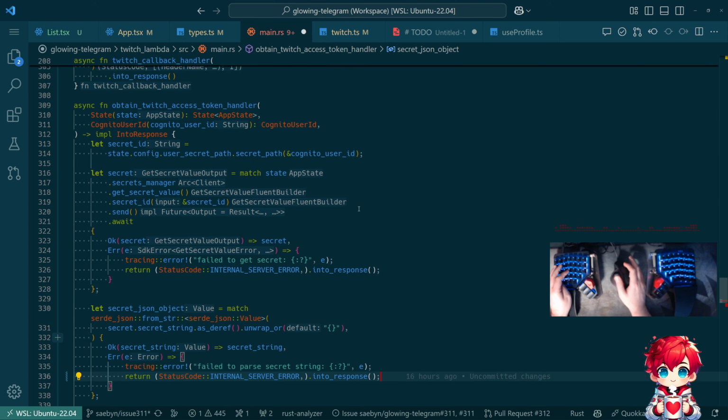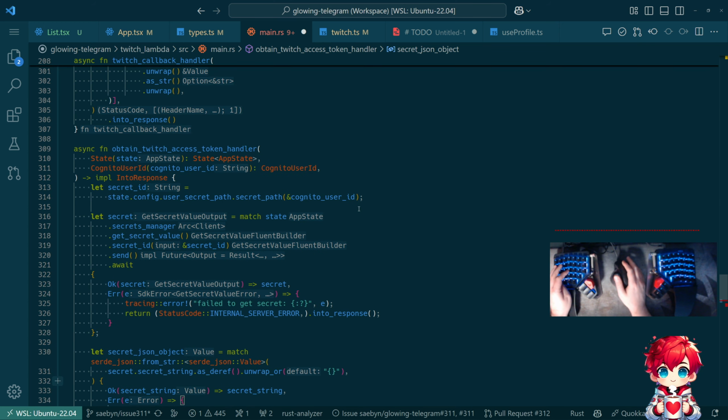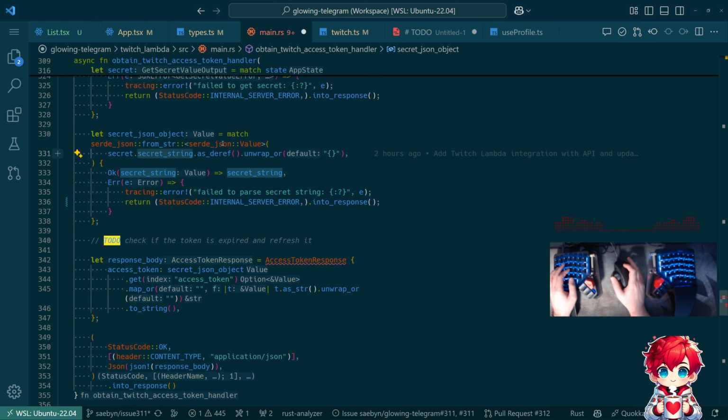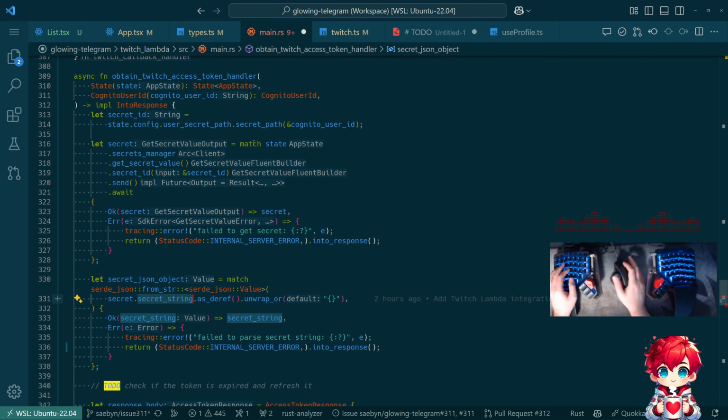So I'm not sure what the 401 is about, but I'll have to dig into that in a little bit. So potentially the broadcasterId could be something that's just in the Secrets Manager secret, right? That's what we're parsing here. We're getting the secret string, which is coming from Secrets Manager, get secret value for that ID.